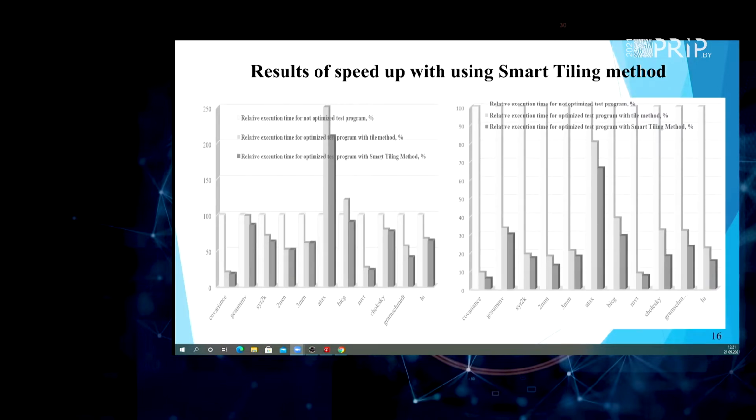And also I compared the original execution time, aligned to 100%. The white columns are the original, and the gray columns are applying the tiling methods. From the left side, it's only a single tile. From the right side, it's tile with parallelization. The darkest one is using the smart tiling method. And as you can see, if we take 100% for the original, tiling sometimes speeds it up very significantly, sometimes not, and sometimes it even makes it worse. But when we are using smart tiling, it gives us a little bit more speedup against the original tiling method.